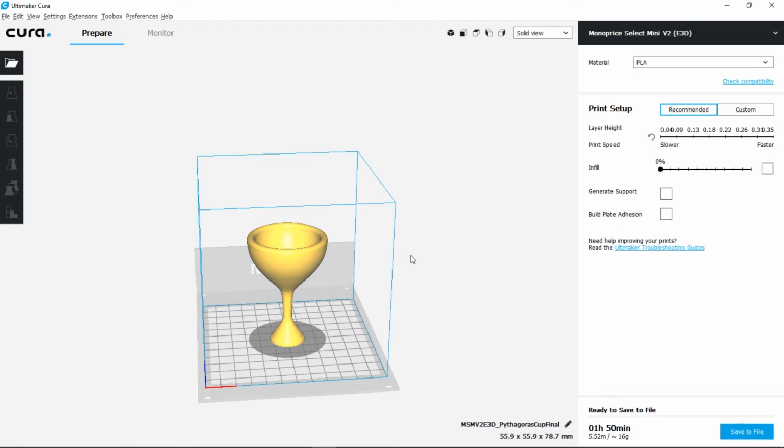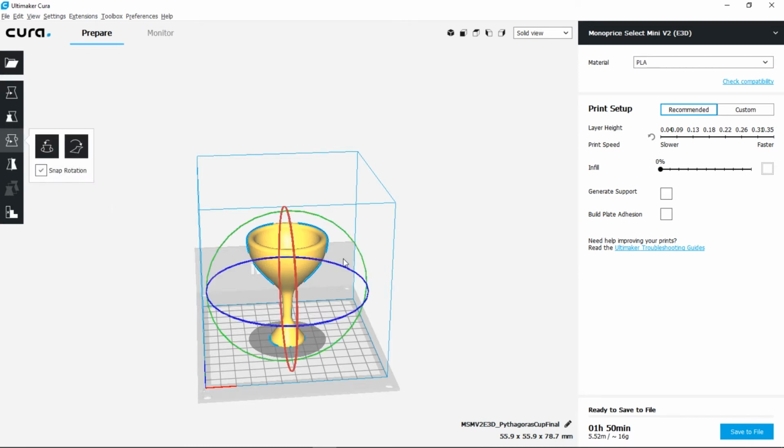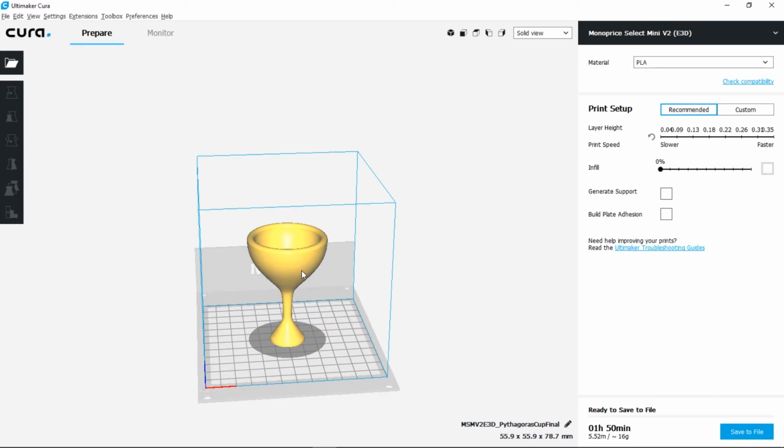This is a how-to on 3D printing, so I'm not really going to go over too much of what this software is capable of, but the main essential stuff: you can rotate it, you can scale it. I would want to rotate it 90 degrees so it's upright. Over here you can change the infill, which is pretty much how dense and how hollow the object is. So 100% infill would mean it's completely solid plastic. Another thing you can do is generate supports, if you were to have overhangs. Build plate adhesion is just a little brim or a little raft, which you just peel off afterward.